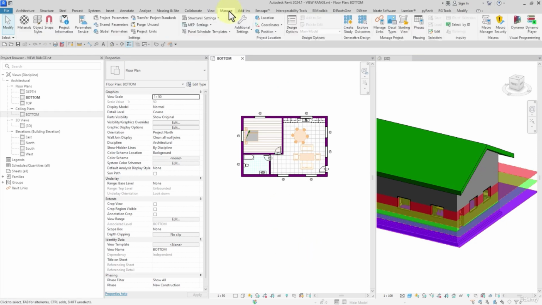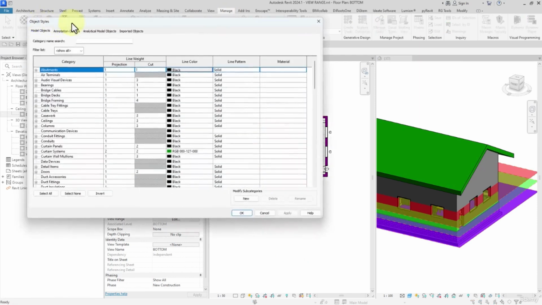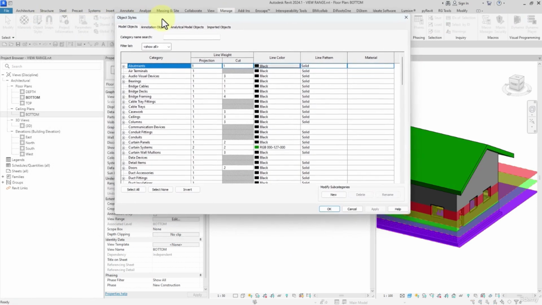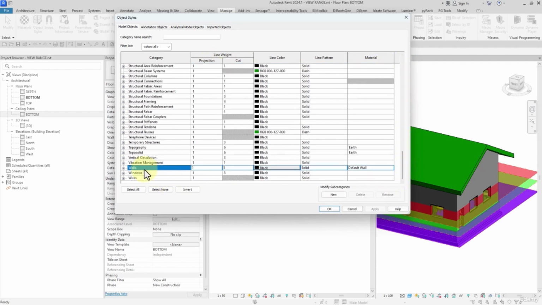For example, if I open the Manage tab and then I open Object Styles, in this part we got line weights, projection, and cut. In projection, which is related to that part which is not cut, like walls, as you can see, the line weight is 1 and the cut is 3.